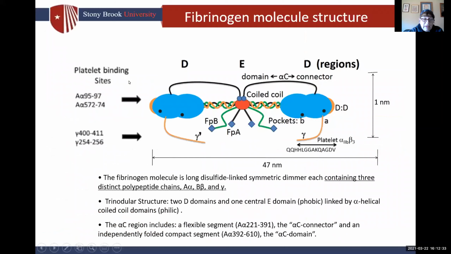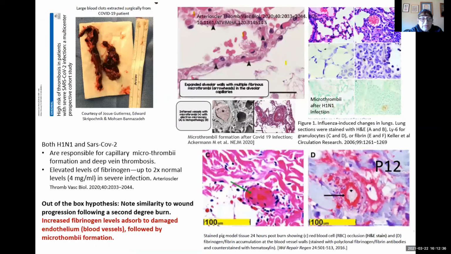What you see here is a giant thrombi, which we got from Mohsen Banazadeh. He's a vascular surgeon at Stony Brook. And you can see how big they are. That is about 5 or 6 inches long in somebody's leg. This was a former SARS-CoV patient. And they come out in one piece. They're not fragmented. It looks almost like when you stuff something and it just molds to the shape.